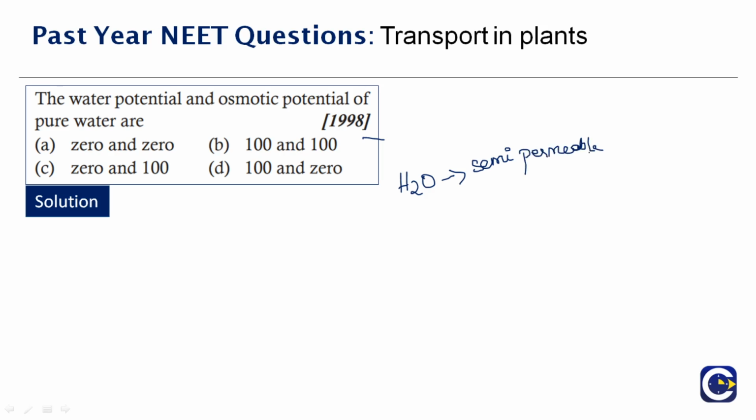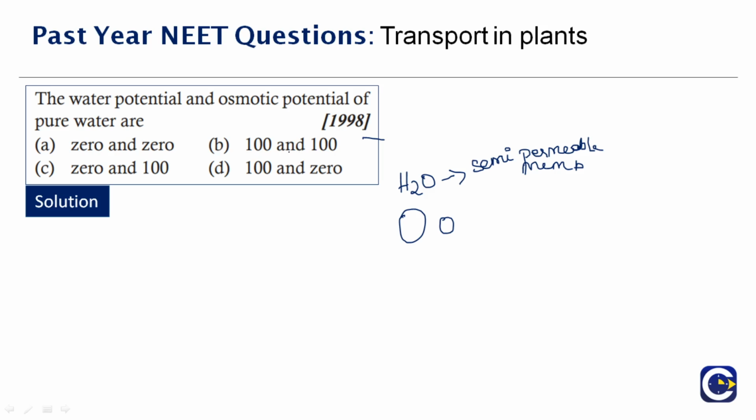See, water has to move into the semi-permeable membrane. So, osmotic potential is the potential of the solution to cause movement of water into or across a semi-permeable membrane. Water potential is a tendency of the water to leave the system. Now, we know that the water potential is 0. If the water potential is 0, then the osmotic potential will also be 0. Why? Both systems are talking about the water. Osmotic potential is the movement of water across the semipermeable membrane. Water potential means the system will leave the water out of the system. So here water potential is 0, and therefore the osmotic potential is also 0.